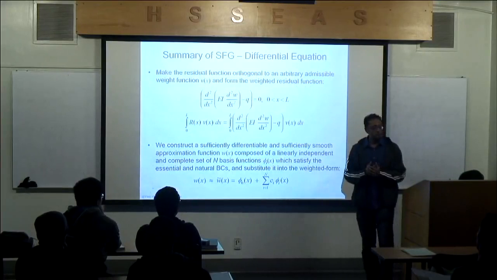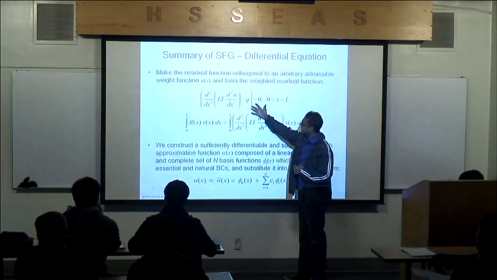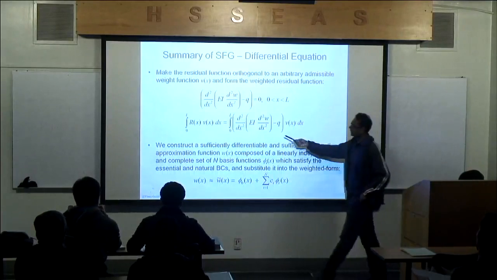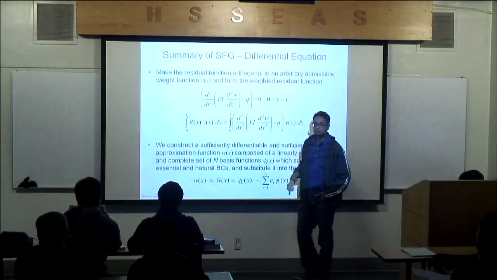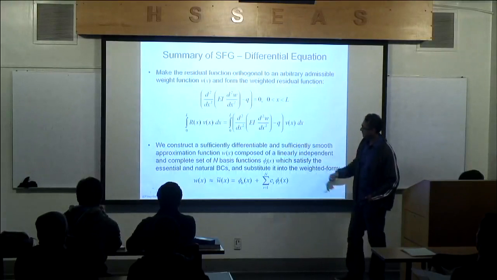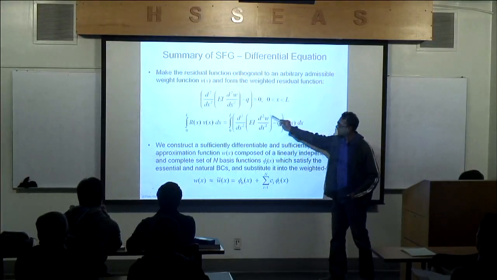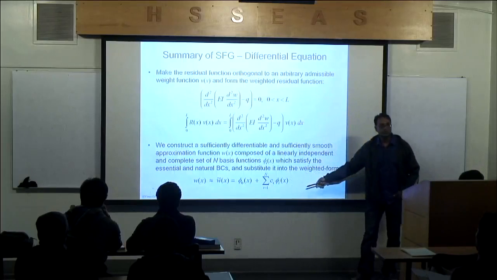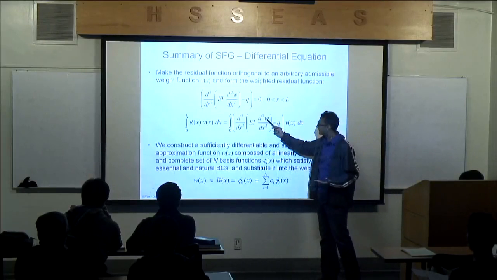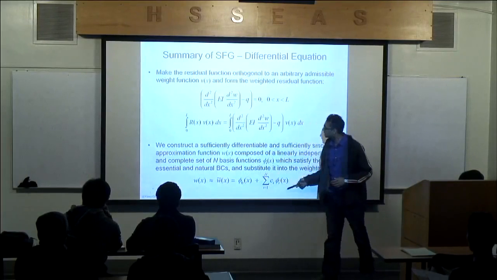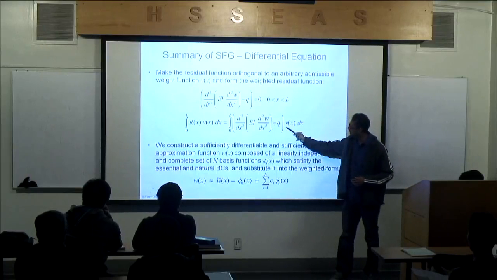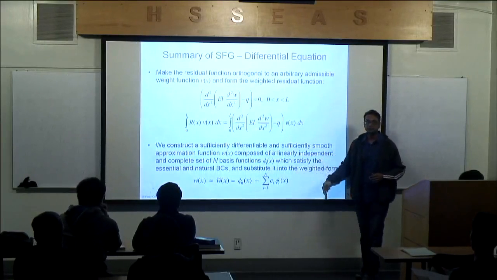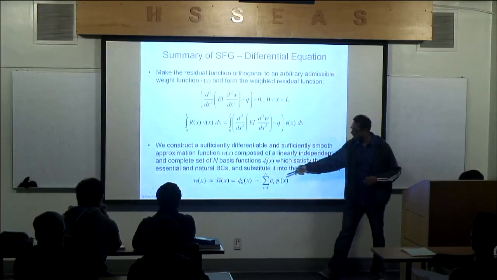So the main idea in strong form Galerkin: I take the partial differential equation and form the residual, given here as R. Then I form the weighted residual, taking the residual times the weight function, and make it orthogonal. This is what we call the weighted residual. Then we select an approximation function for the primary variable of interest, W, which is what I'm trying to solve for, and plug that in here. For the weight function, I select the basis functions, so I make the residual orthogonal to each of the basis functions, and there are n of them: Phi1, Phi2, Phi3. Phi sub 0 is not a basis function.